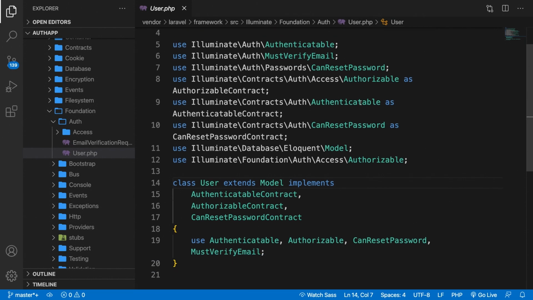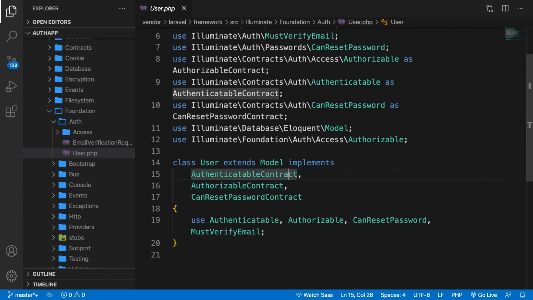You can see that the class extends the model, which is the default model, and it also implements three other files. The first one is the authenticatable contract. And this is something which is called a contract, as the name implies. This will require methods that will then allow the framework to authenticate instances of this model to the auth system.